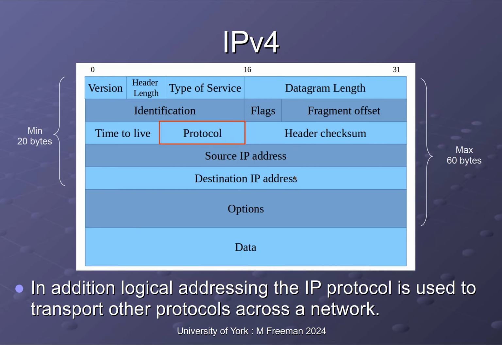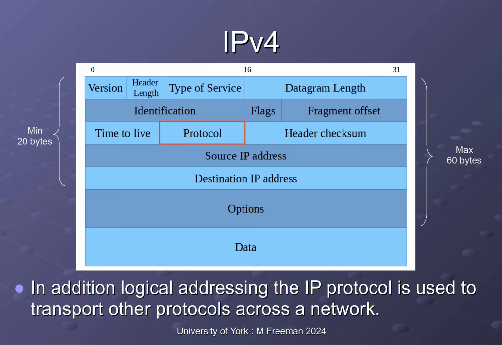So you saw in the previous lecture that we're using our IP packets to transport our data across our networks. We're using the source and destination IP addresses to identify the machines on the network, and we're using those IP addresses to route our packets across the network. But always remember that these packets carry other protocols. So these packets will carry your UDP and TCP segments. And that's identified in the protocol section here. So within this 8-bit field, we have different code numbers to identify what payload we are carrying.